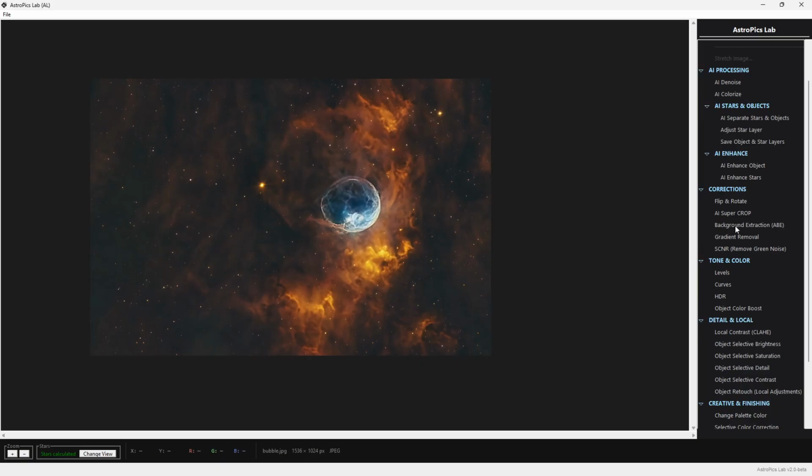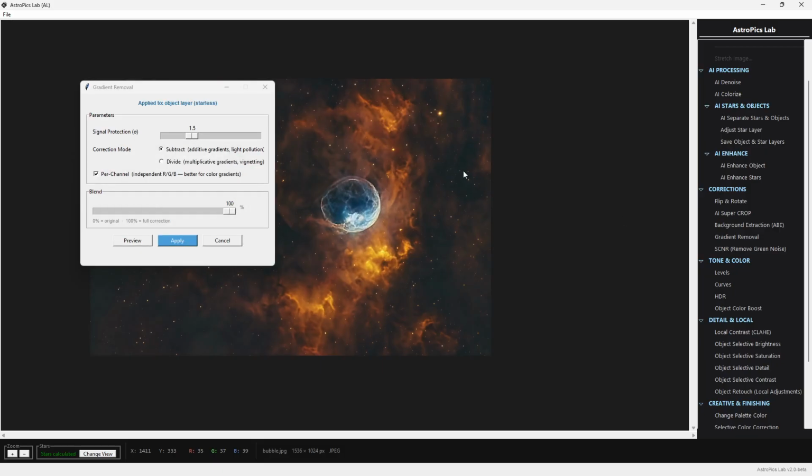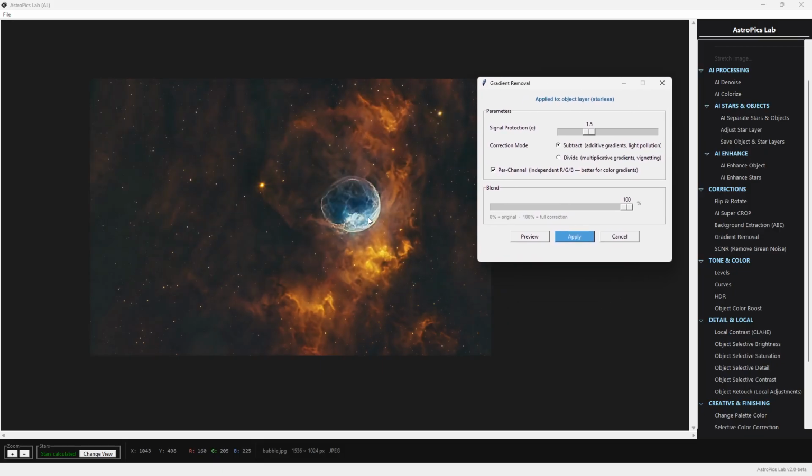Okay, so we have also the gradient removal. I think that in this image we cannot see anything about that because this image right now doesn't have any gradient, but this is the classical gradient removal functionality. So if you have an image with a lot of gradient, maybe you have some light from cities here and here not, or the light of the moon here and things like that.